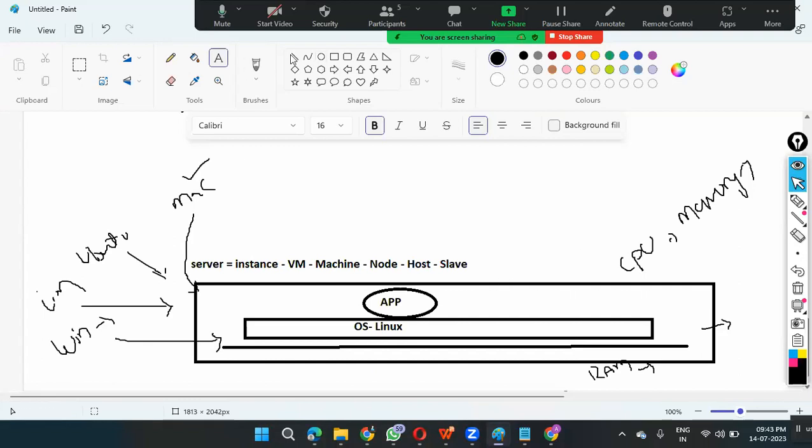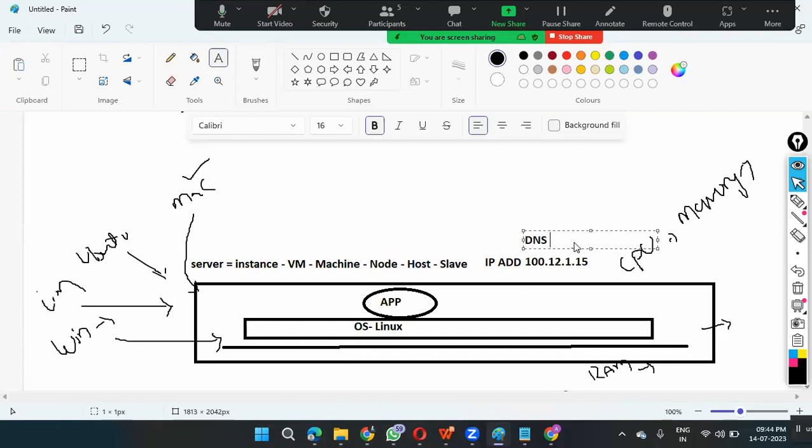And this server will have one IP address. IP means Internet Protocol, which is used to address this server. Basically, a public IP address will be like this: 100.12.1.15. This IP address we convert to a DNS name like www.netflix.com.